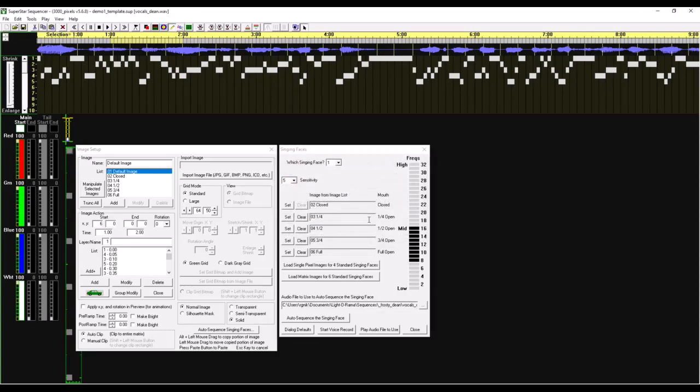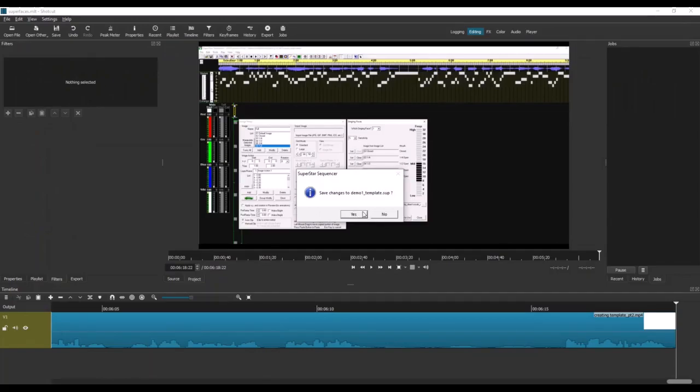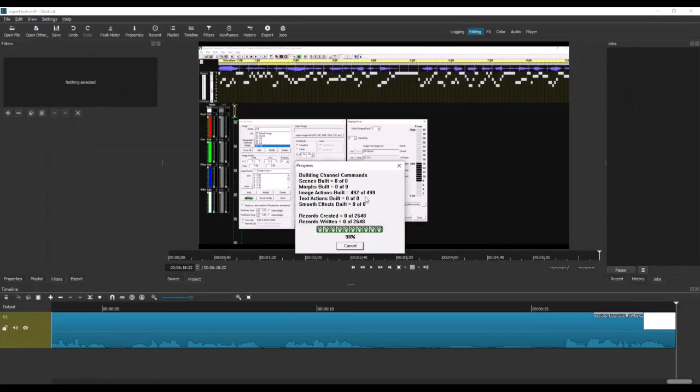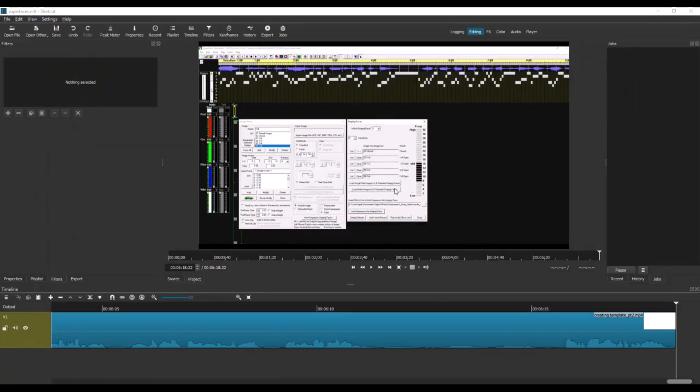And it's a SUP file. So that one is now saved. We don't have to do that again when we go to any other sequence. Now we just exit out of this sequence. It's going to ask if we want to change it. We'll say yes. It doesn't matter what the name of it is there.